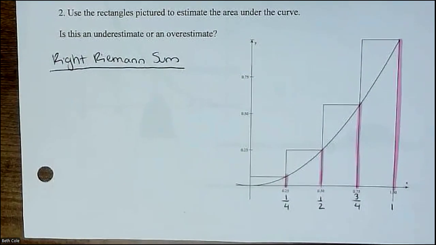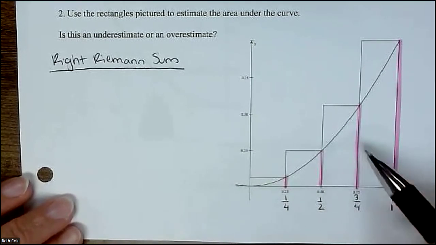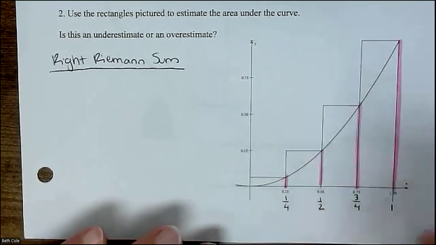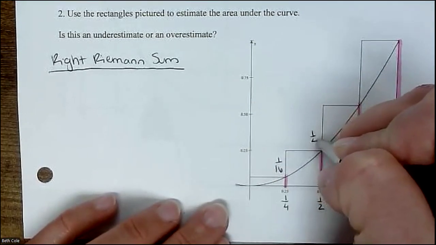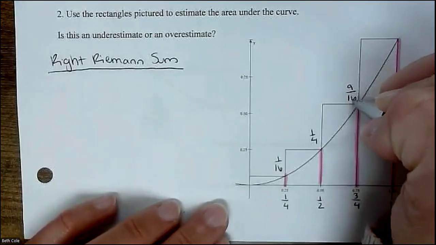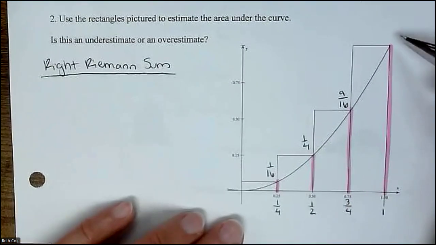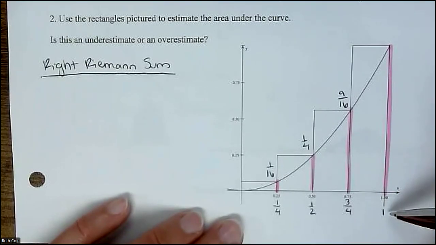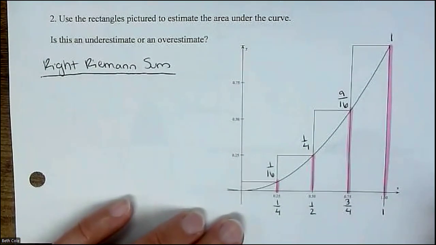And so again, the way that you get the heights is you plug into the function. It's f of whatever that number is. So you just plug these in to get the heights because it's where it hits the graph. Again, we already found them above. This one's 1/16. And if you don't want to write them again, I guess you don't have to. I like to have them there. It doesn't take that long. And then this is the one new one. We didn't have that one before, but it's just going to be 1. 1 squared is 1. So it's just going to end up being 1.